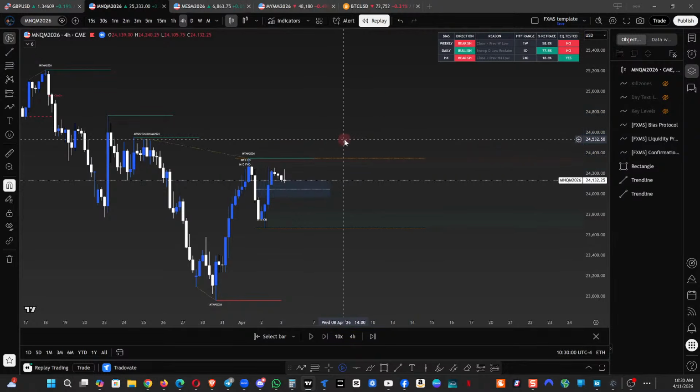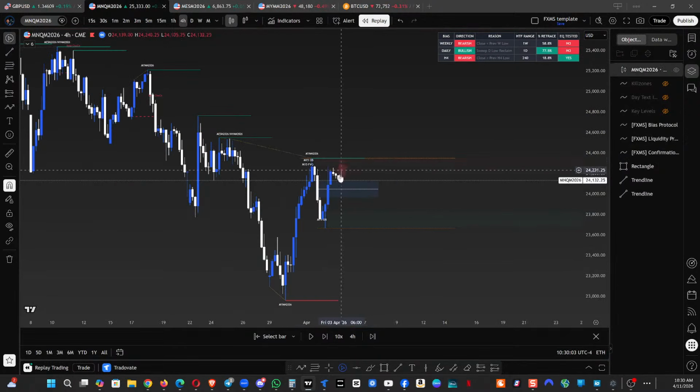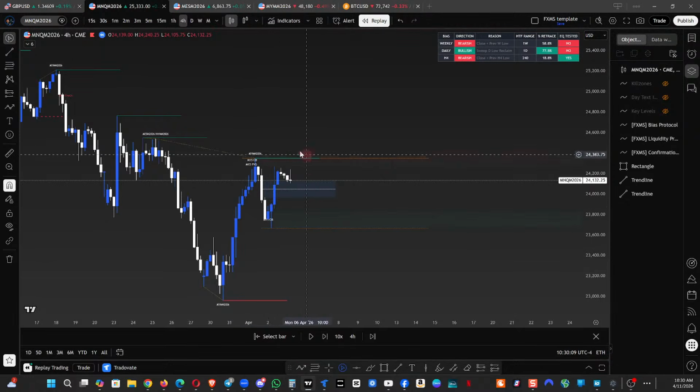That's the model we're looking for, and specifically we want that to happen at the New York Open, right? Because we're trading futures, that is when we look to trade. So from 9:30 to 11 is when we look to take our setups.